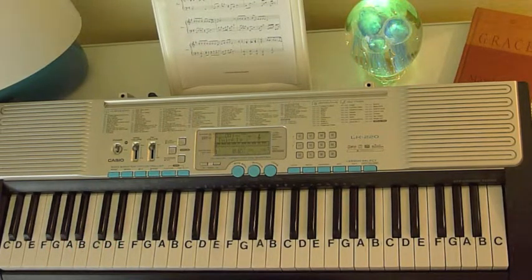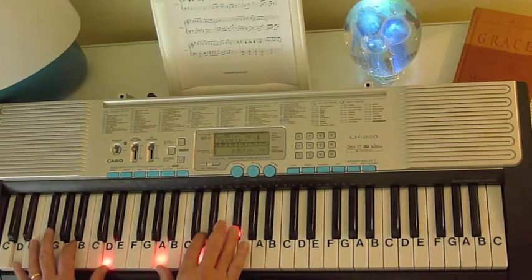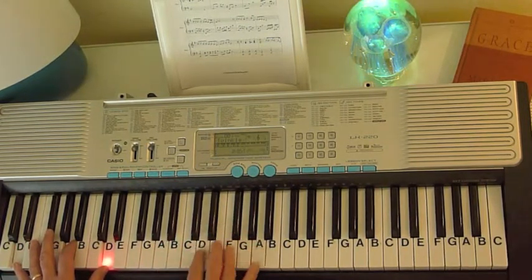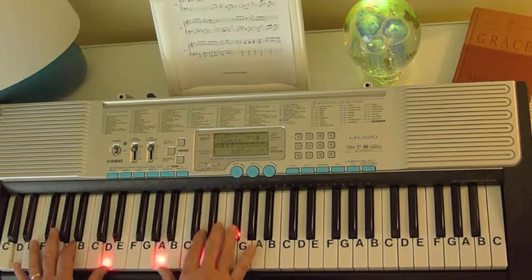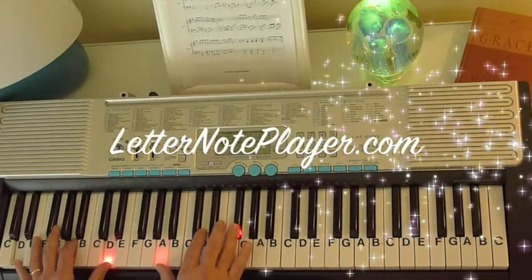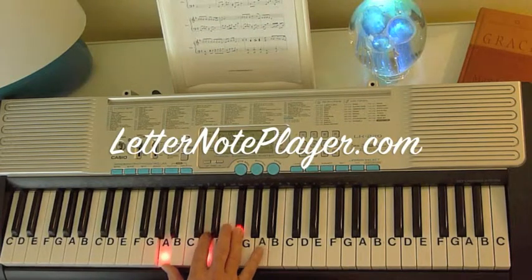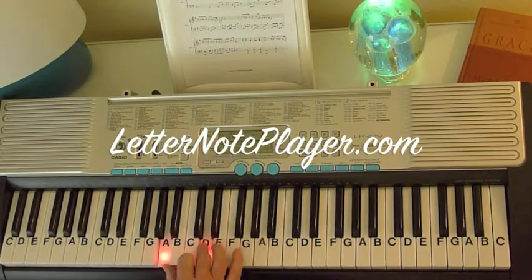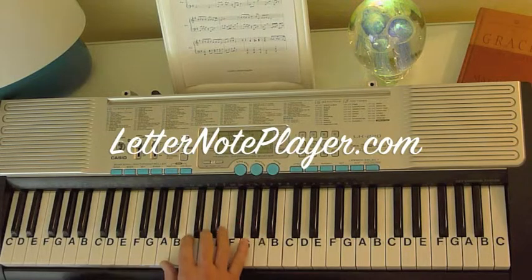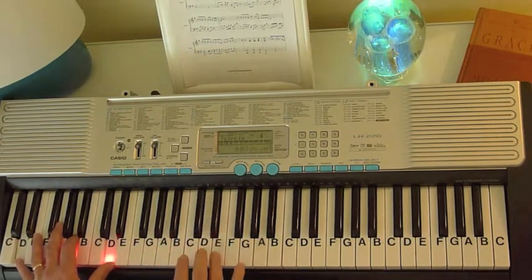Now the D chord, he's playing a D chord to start with. But when he sings the melody, he sings it with the D minor sound. He flats that third. Now you can play the D chord like that if you want with the F sharp in there, but I just play it right here and leave the third of the chord out. Because that lets me go, you get that little ED in there.